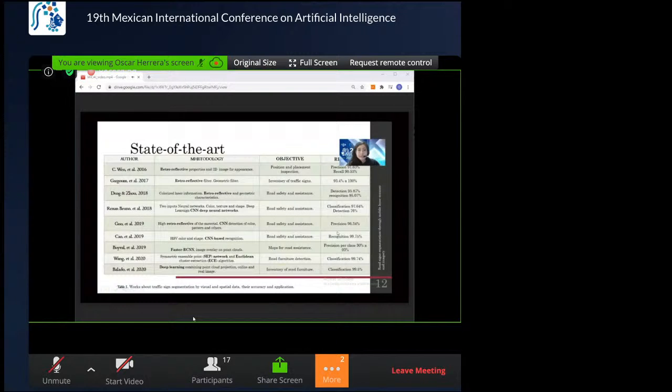Sign detection is not a new problem. Autonomous vehicles need to detect signs for road safety and assistance. Also, there are works to inspect the position and placement of these road signs, or for map reading. Most of them use the retroreflectivity of the signs for detection, and for classification, deep learning with convolutional neural networks. We want to improve by getting sign damage information and more precise annotation for inventory and classification.